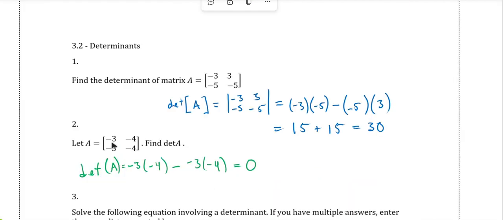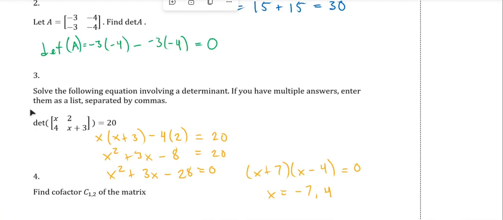For the next one, even by formula, we can see if these two rows and columns match here, if we have two copies, then we're going to wind up with a 0 when I take the determinant. Now, that's actually a more general fact that we'll address later. If any two rows repeat, the determinant will be 0. Now, we can't always plug it into the calculator because sometimes our entries are unknown quantities. In this case, we need to expand by using the formula in order to get the following quadratic equation. That quadratic equation can be solved by factoring to give me the following two entries.